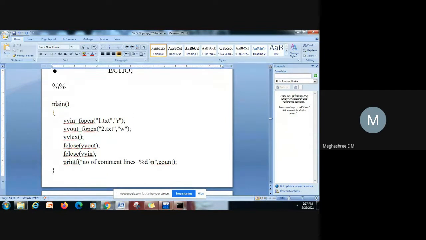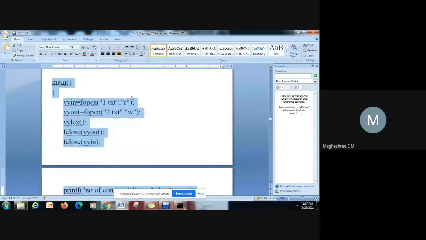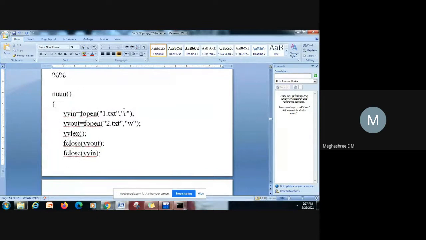And then the C code, so this is important, you have to concentrate. Here I have to open one file where the C code will be written. Your program should read it. Once it reads it, it will count the comment lines. Once it counts the comment lines, it has to eliminate those comment lines and print the rest in a separate file, right? That is what it has to do.